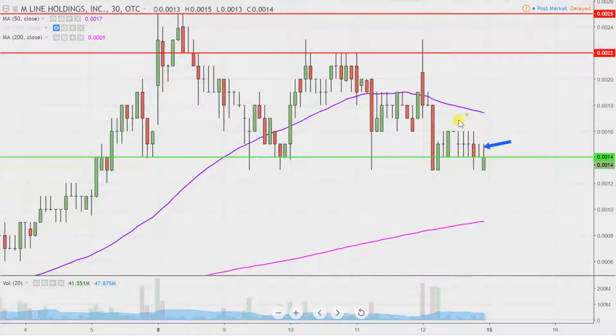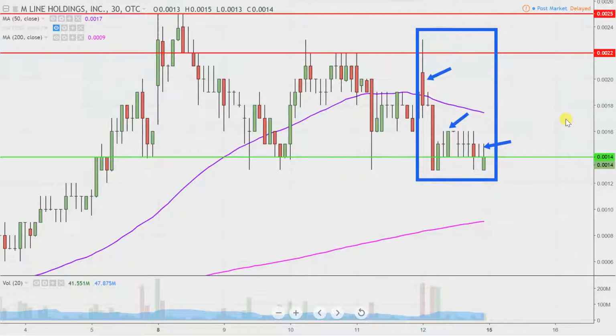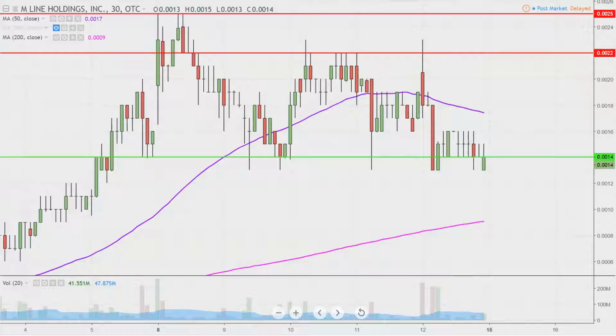Instead of each one of these candlesticks here representing 1 day's worth of price action, which is what you would normally see, each one represents 30 minutes. So while this here may look like several days worth of time, it's actually today's price action broken down into 30-minute time slices. I like to do this time frame and it does a good job of telling the quote-unquote story of the price, and then makes mapping out levels of support and resistance a bit easier to see.